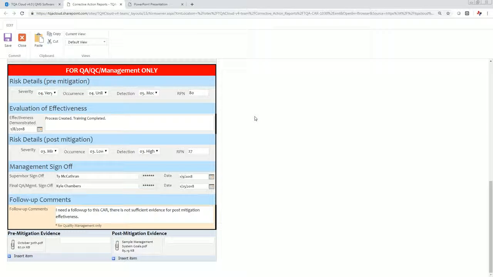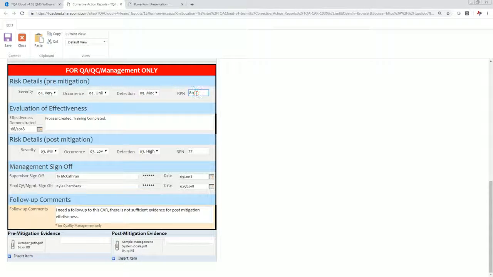Then we move on into the QA management side. Here, this is one of the things that we do to try to ensure that we integrate risk at all levels of the organization. So let me show you. At the level of the nonconformity, when the nonconformity that led to this corrective action was identified, we're going to identify the risk. So it's based on the severity, the occurrence, and the detection, the same as the FMEA is.